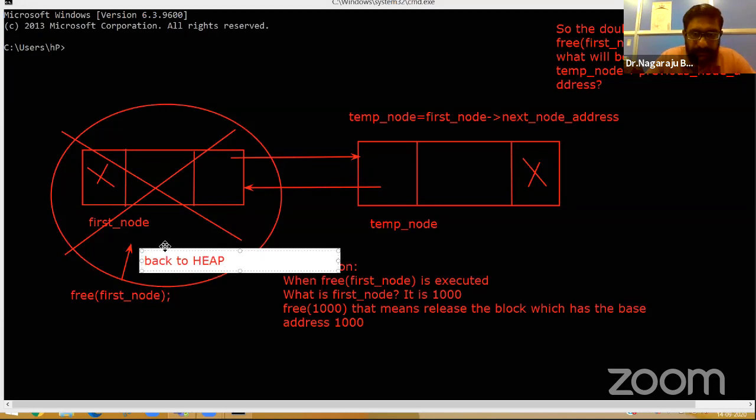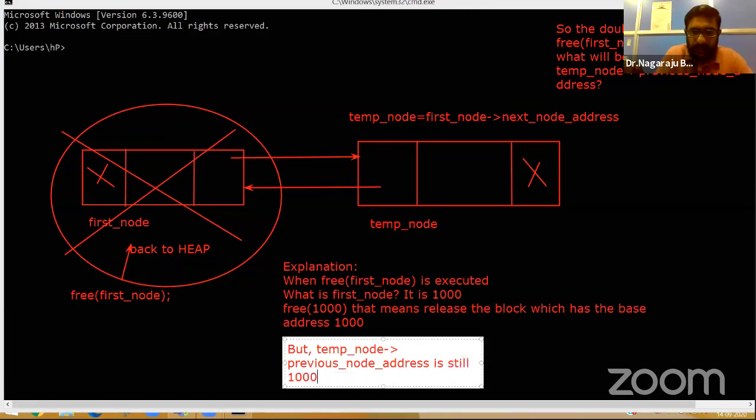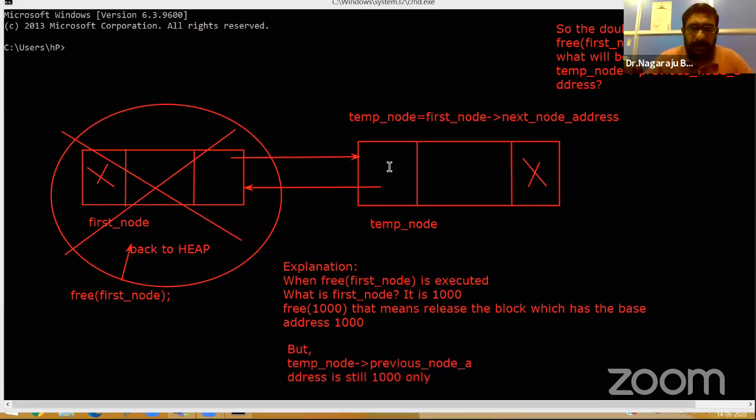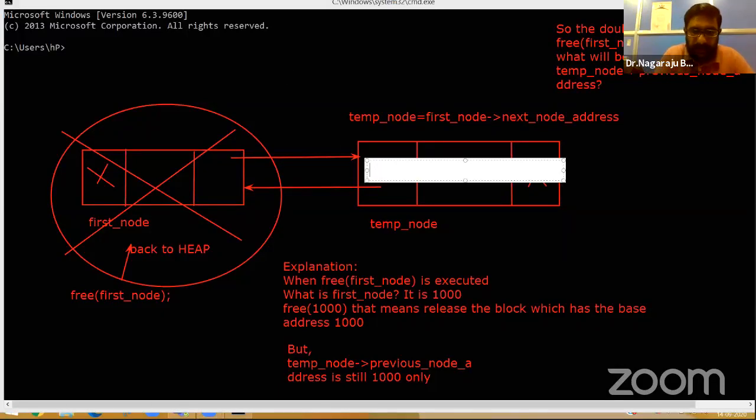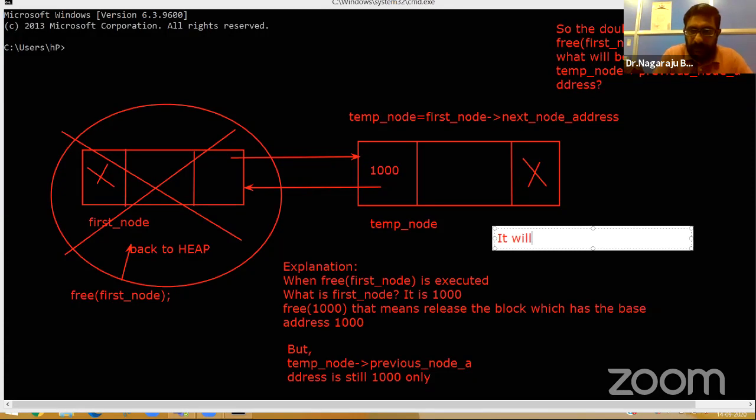But temp node's previous node address is still 1000 only, because 1000 is written here because of the link. So it will remain 1000 only. Okay. It will remain 1000 only.